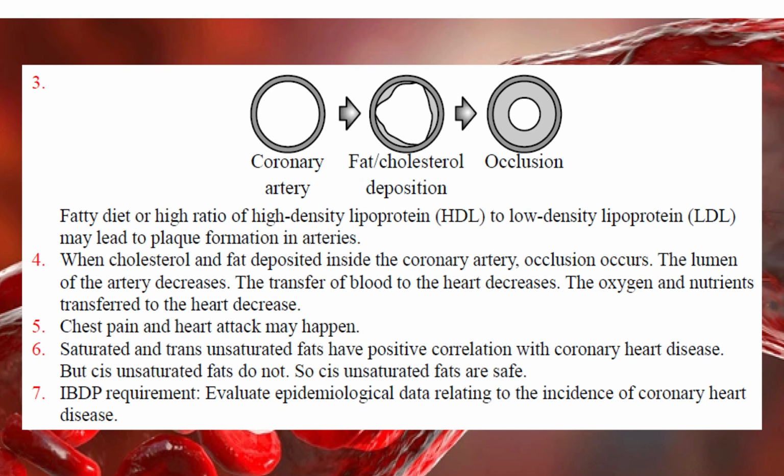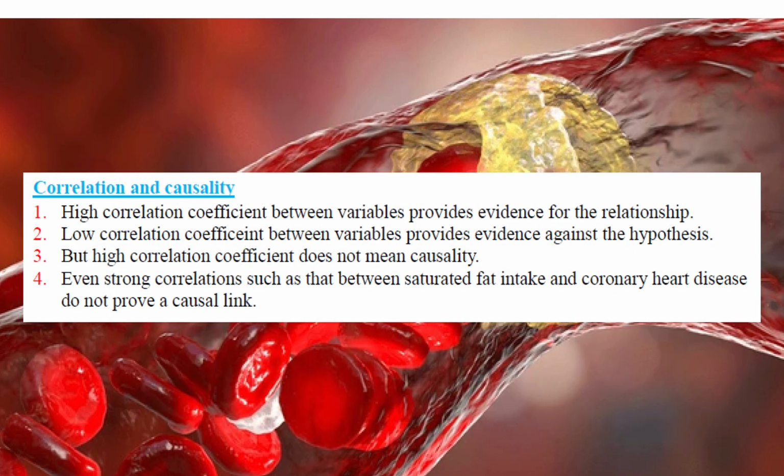Olive oil. So IBDP commonly evaluate some data to think about the incidence of coronary heart disease. And the concept is very tricky. We know in science we can just have a strong correlation, even close to one, but we can never say it's a causality, right? Maybe there's some hidden factor. Even though we know there's a strong correlation between saturated fat intake and coronary heart disease, we can just say it is a high correlation. We can't say it's a causality.